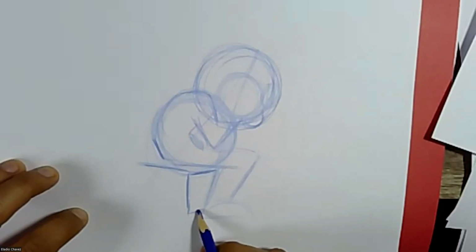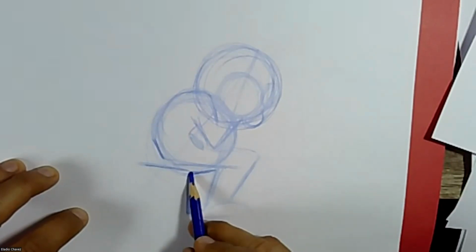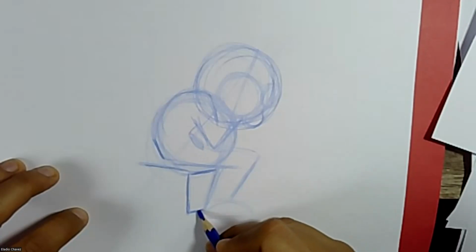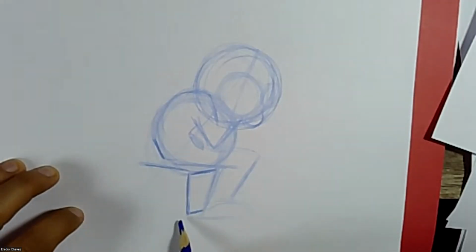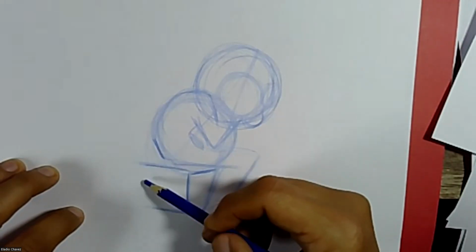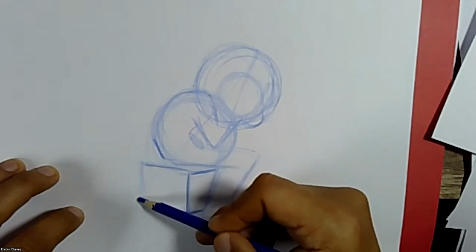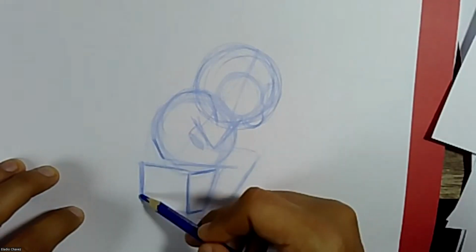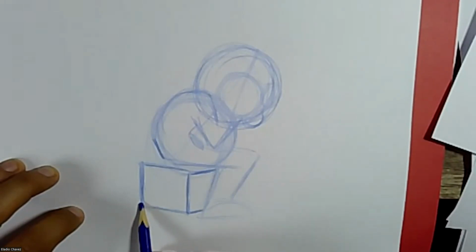If you haven't practiced drawing boxes, you've got to practice drawing boxes. Look for boxes. Boxes are everywhere. You might have had cereal in a box. You might be in your room, which is a box. You're inside the box. Your table is a box. You might have driven in a box, a car. Try to see the angles. You've got to practice drawing those boxes. They're everywhere.